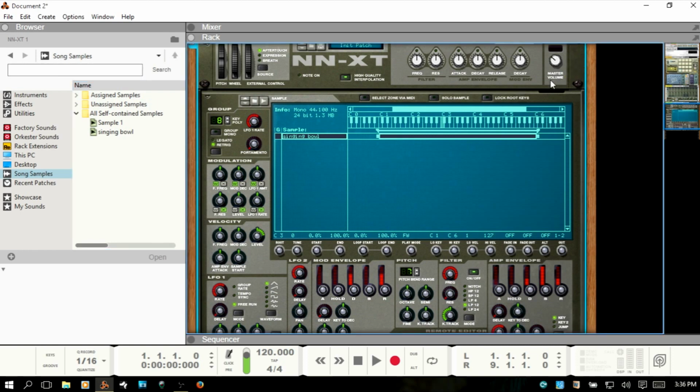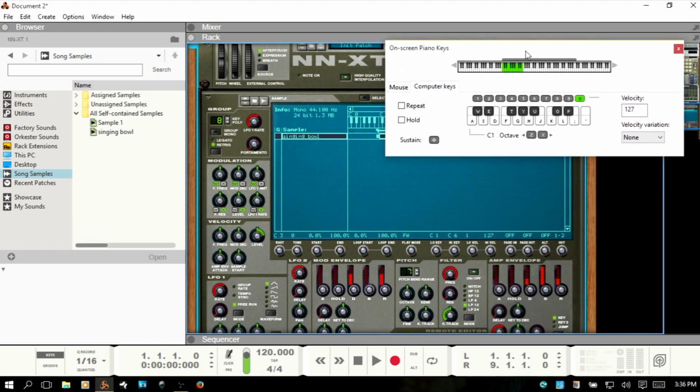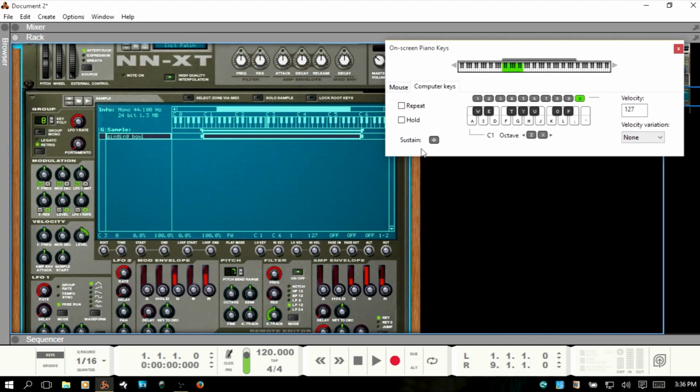Now I'll bring up on-screen piano keys by pressing F4. And actually I'll press F3 and close out the browser. And so you can see we now have control.